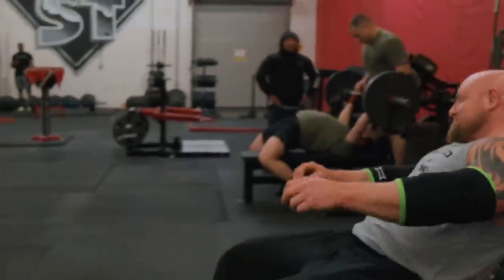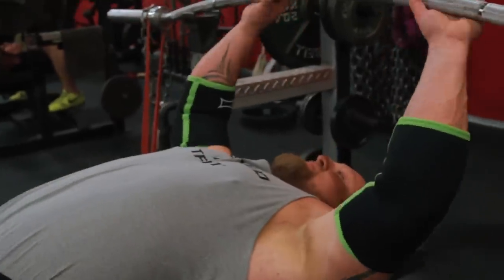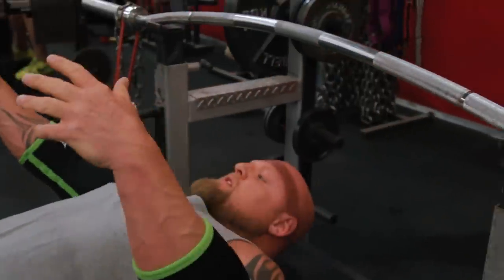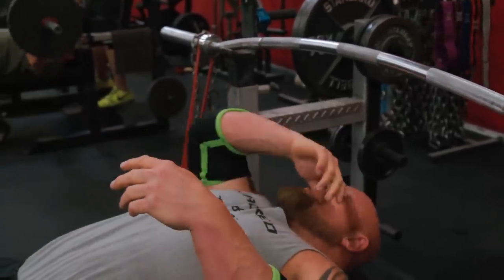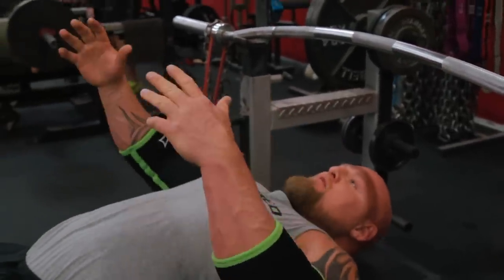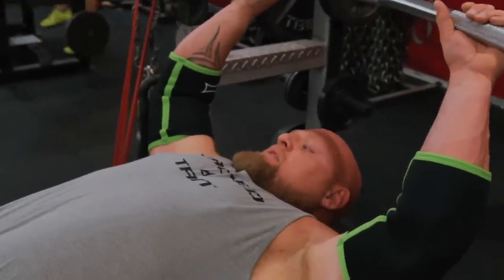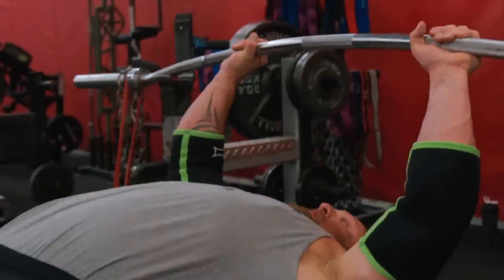Reps and sets. So we're going to probably do eight sets of three. We're going to take our time getting all the weights set up. I do not know what Smokey should be using. I've never benched with him before. So I know what I need to use, but I need to figure out what they need to use. That way you can see what I'm looking for when I'm deciding speed amounts. It's not always about how strong you are, it's about how fast you can.